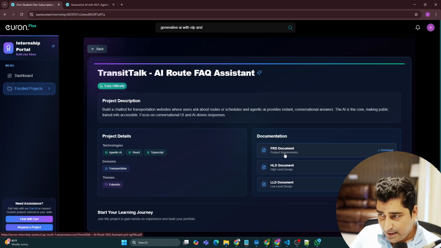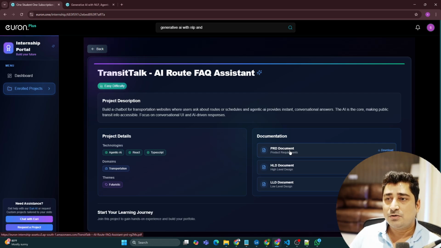In this PRD document, this HLD document, and this LLD document, we have very clearly defined all the requirements that you are supposed to fulfill. Now, why are we keeping it this way? The reason is very simple. Whenever you join any organization, even as a fresher or as an experienced person, you will see almost a similar kind of PRD, a project requirement documentation, from your team, maybe from your lead, or maybe from your client.